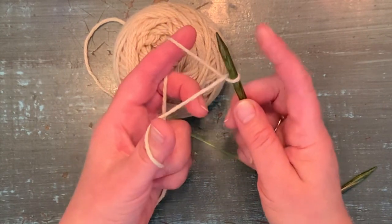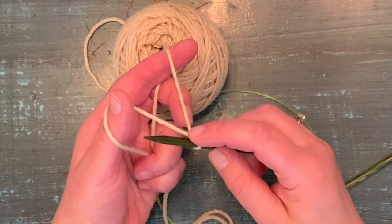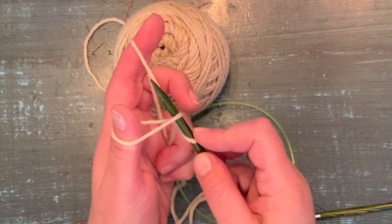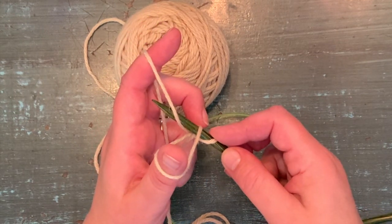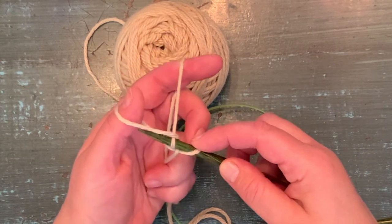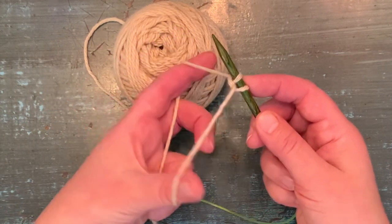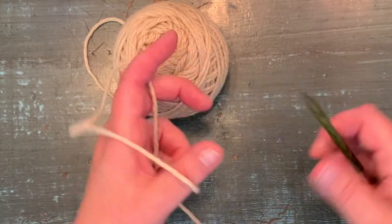Then what I'm going to do is take the tip of the needle and come down and under the strand on my thumb, and then back to front around the strand on my index finger, and we pull that strand through the loop on my thumb, release the thumb, reposition the thumb, and then you're ready to go again. All right, let's start that from the beginning.